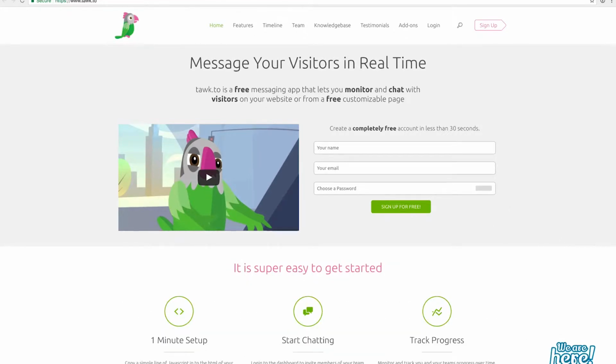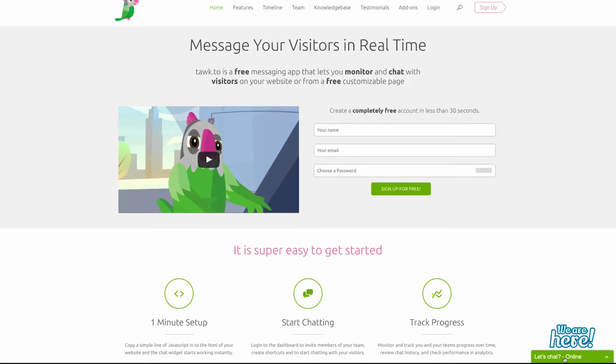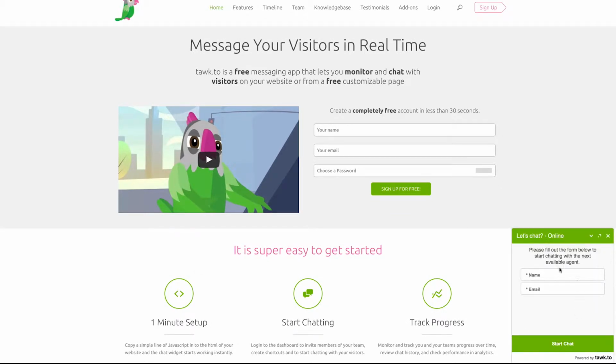And what they offer is basically this little chat down here, where you can click on it and then it opens, then you have to enter name and email, and then you can start the chat and there will be someone on the other side actually talking to you. But when you are not online, this will look a little different, and it will also have a subject or a text field here where the people can just write you a message and you will get an email, and then you can respond to them directly.